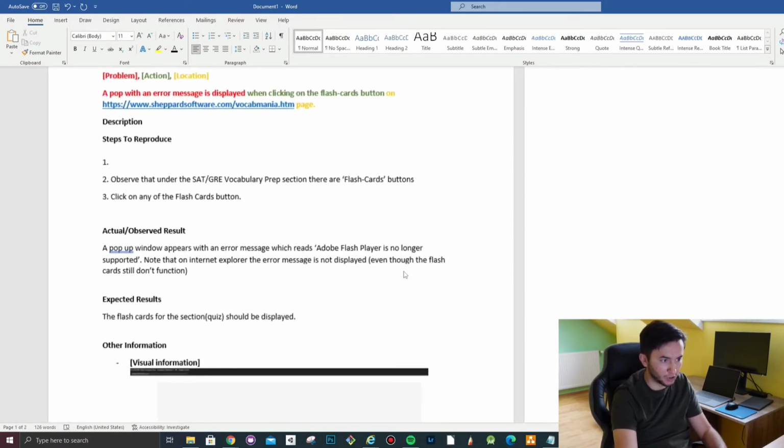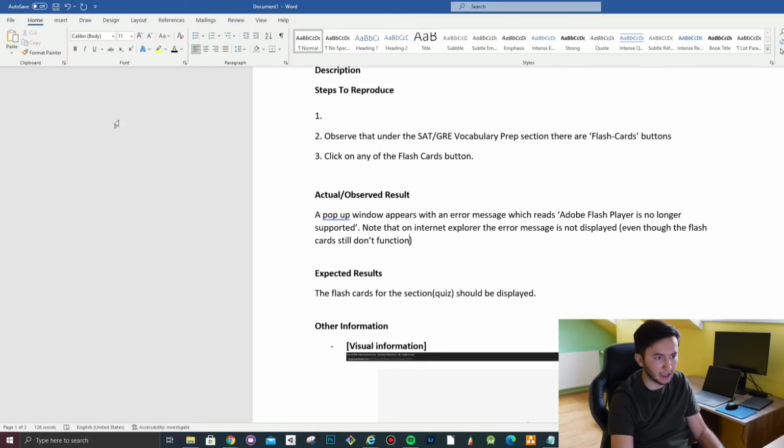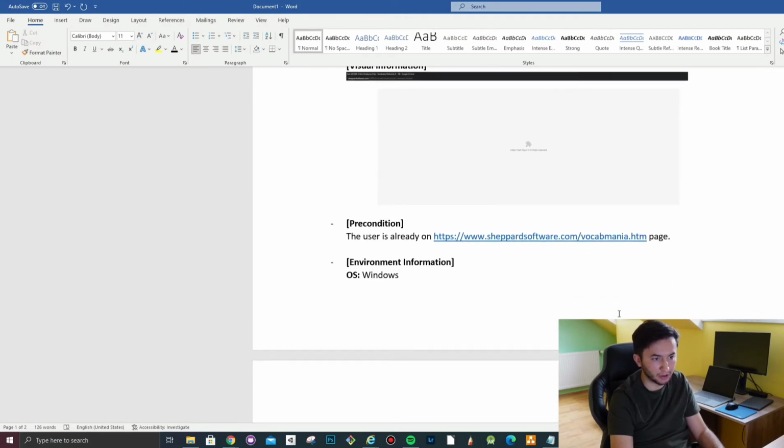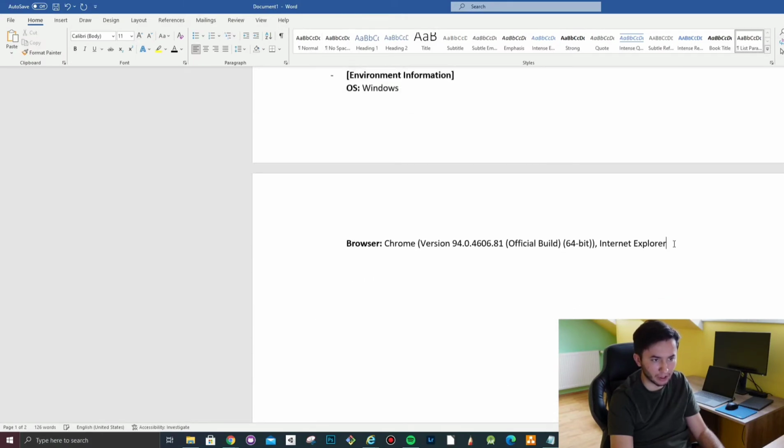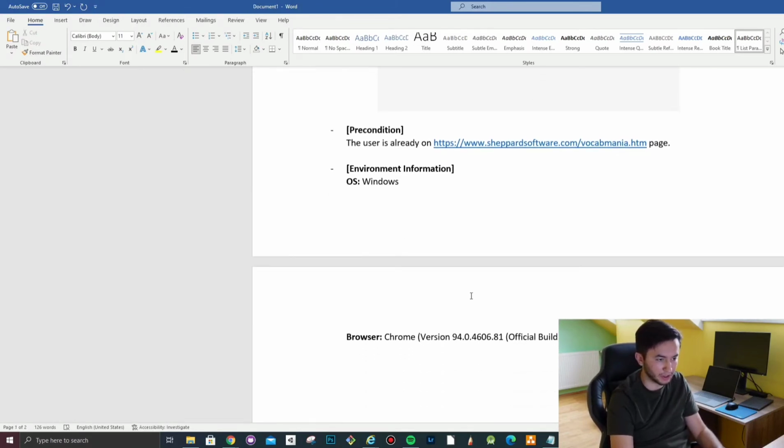Hope this makes sense. We're just expanding our description slightly to say that this is also applicable in Internet Explorer, but it's slightly different there. You never know. This information might become handy for a developer when they're trying to fix it.